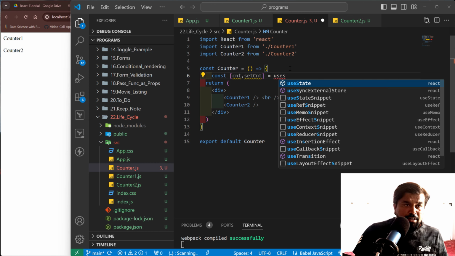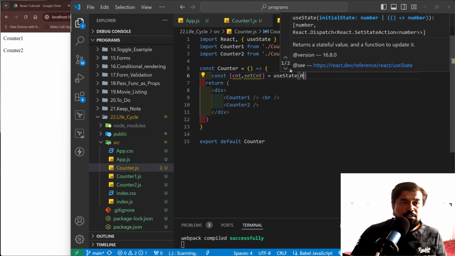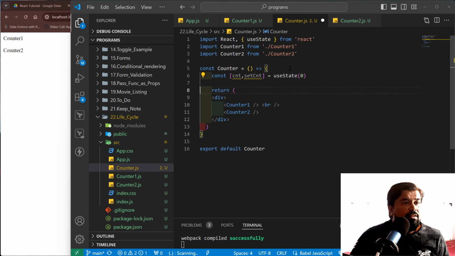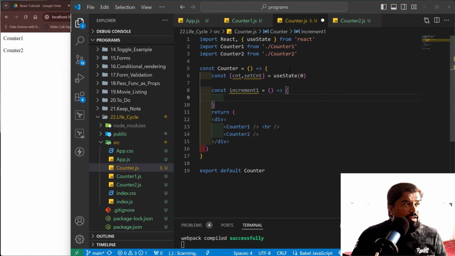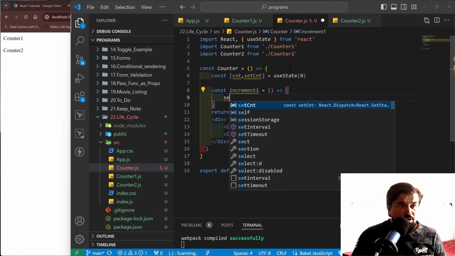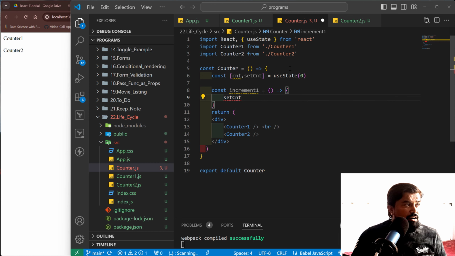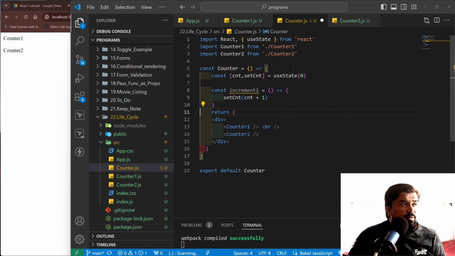Here we use useState, and the default value is 0. Then we define two methods, const increment1. In that method we use the setCnt method, and whatever the previous cnt value, we just increment the value by 1.